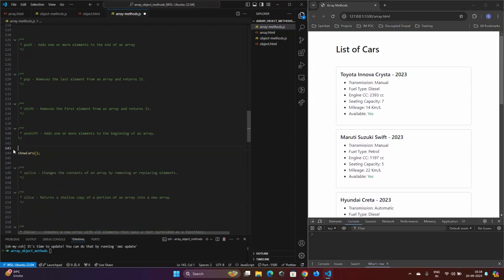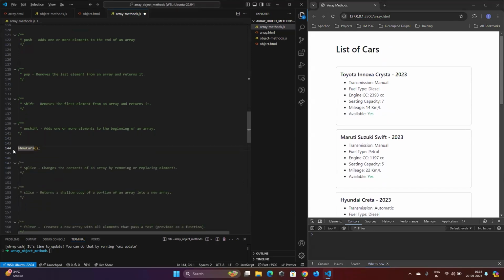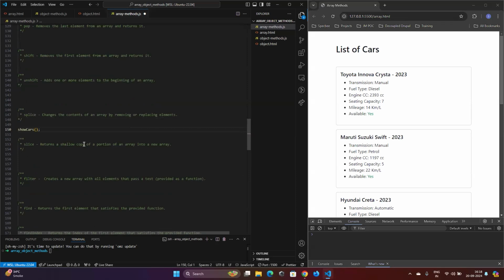That's how this works. Moving on to an interesting thing over here, splice. So what exactly does splice do? Splice is something that changes the content of an array by removing or replacing the elements. Splice has a slightly complex syntax. I will show you how exactly it works.